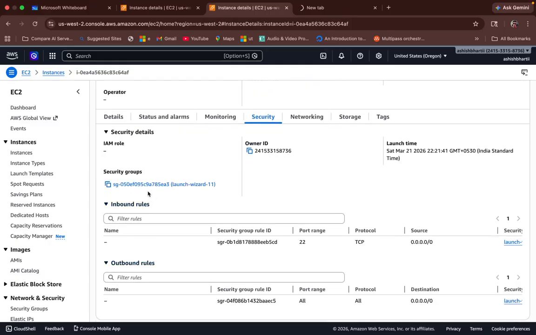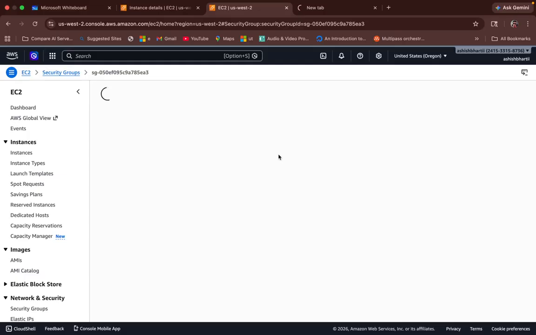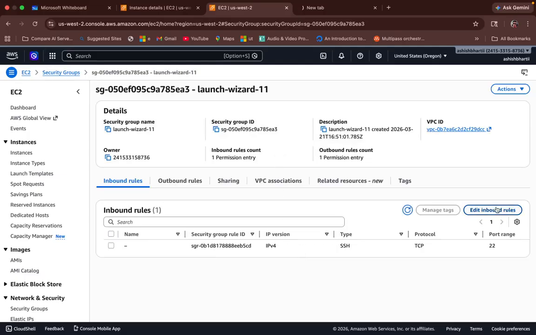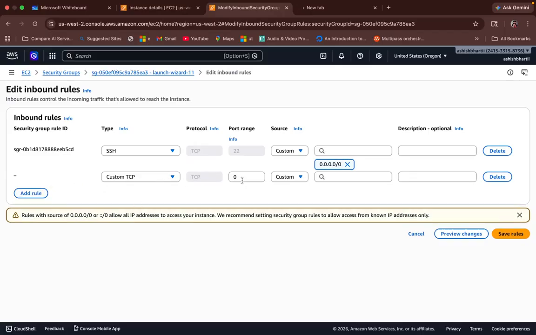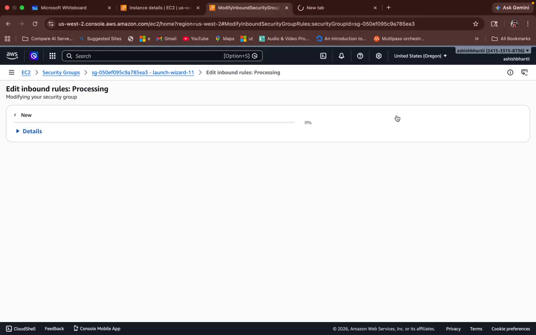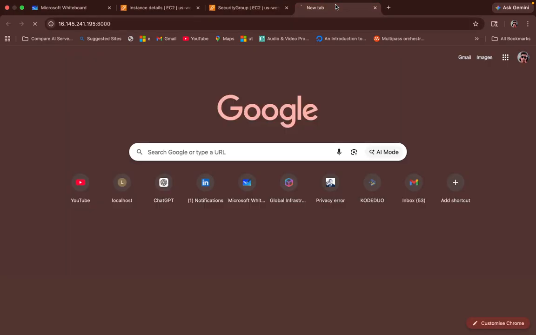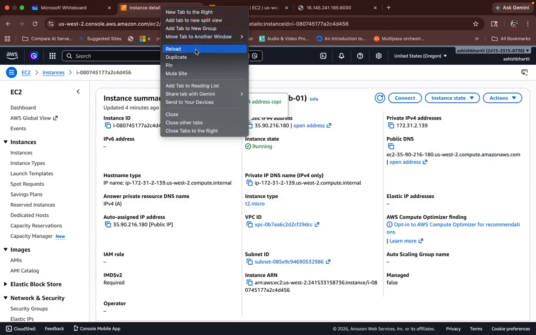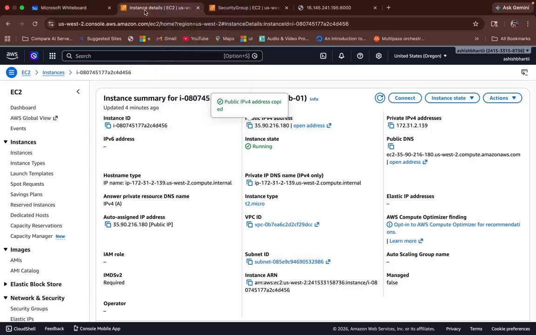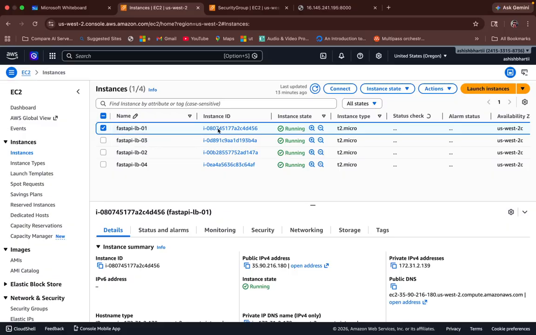It's very simple. We just have to go to the security group and add a rule that allows traffic from 8000 as well. Custom TCP, put this 8000 and it should be anywhere IPv4, and save the rule. Once we save the rule, see, we got a message from server 4, right? Perfect. Now we'll look into all the other instances as well, to see how they are working, or whether they are working or not. So let's go to instance number 1.